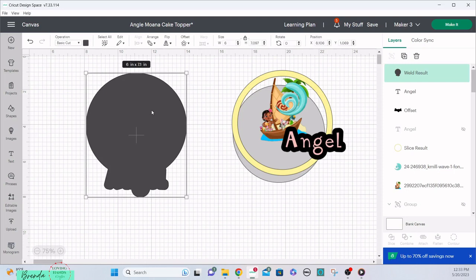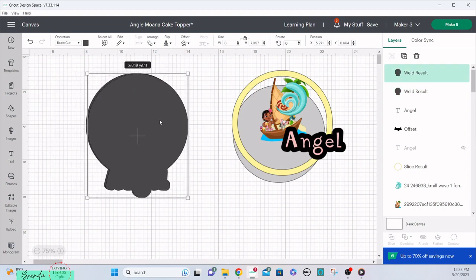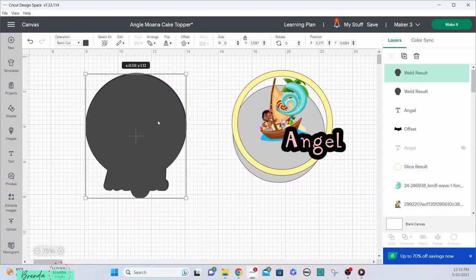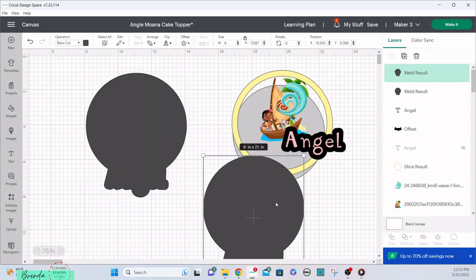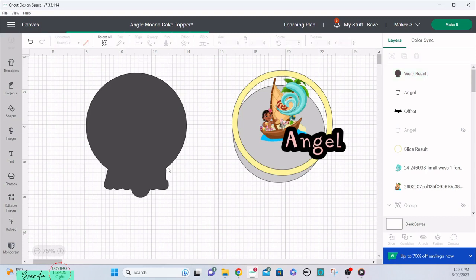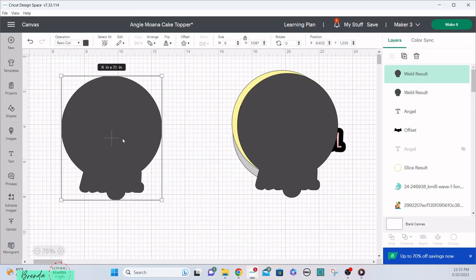So I know that this layer is not going to be sturdy, and this is going to be my very last layer, and this is going to be a cutout with craft board. I'm going to duplicate this again. They're the same size. So what I'm going to do, I want this to be slightly larger. This is going to stay here, but I want this to be slightly larger.